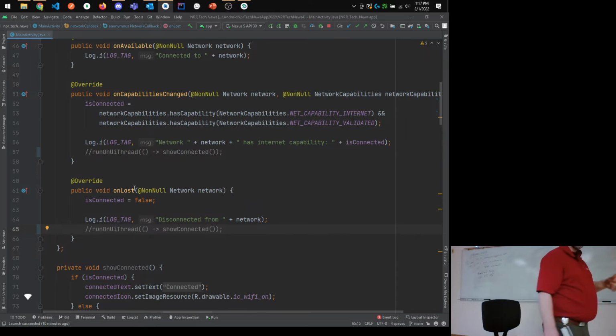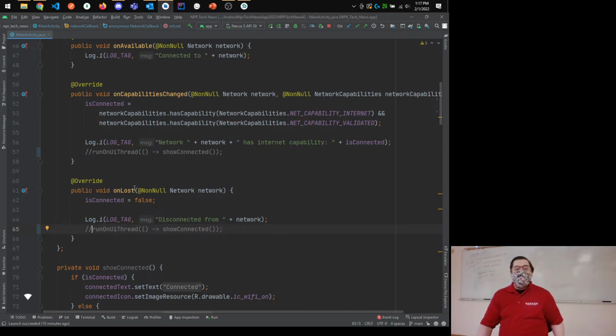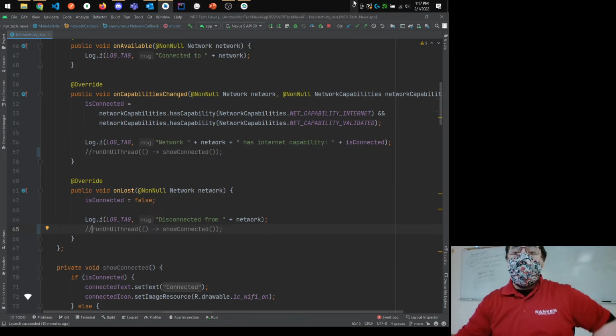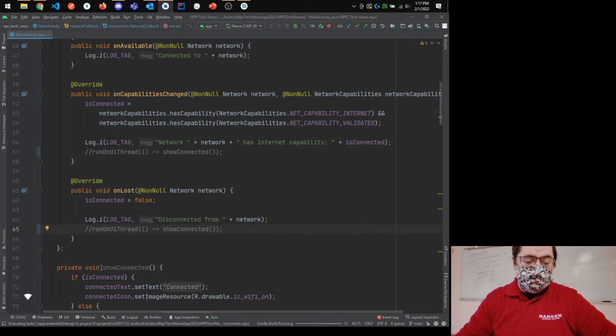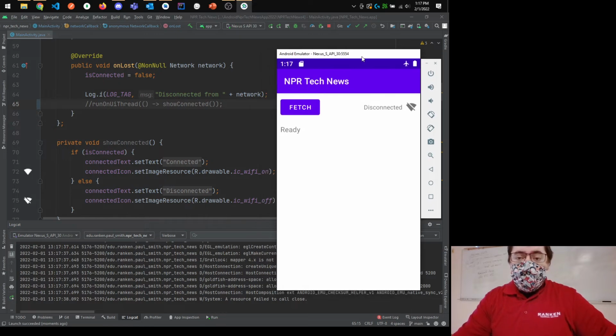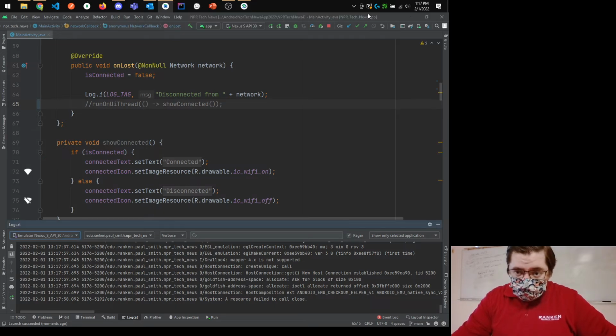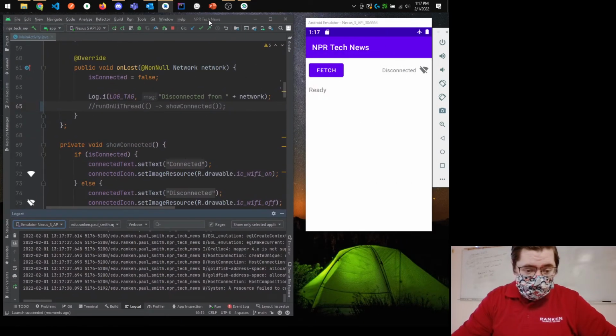So let's try that real quick and let's look at what's happening with the logs. I want to show you what's happening here. I'm going to go into running the program. I'm going to pull up Logcat while we're doing that, and maybe we could see what is being logged, so we can track that.